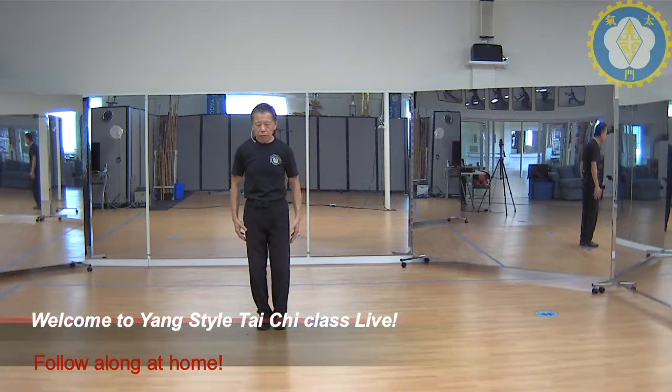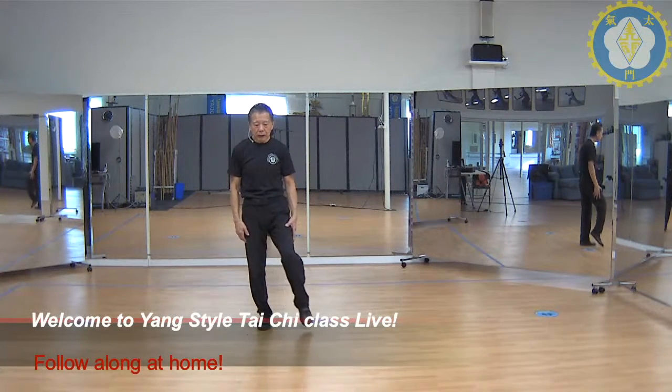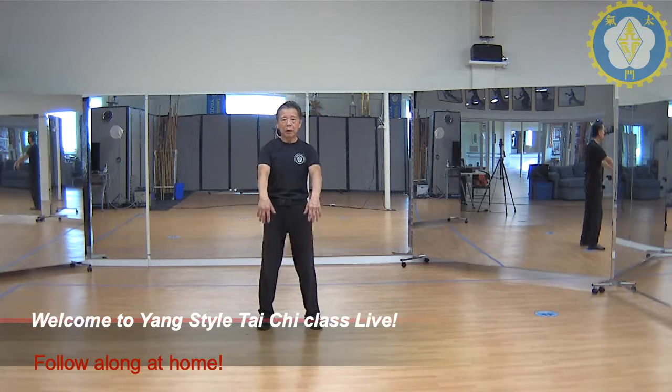So when I start off my feet about 1 inch apart, I shift my weight and I open the stance, and then I do the preparation.